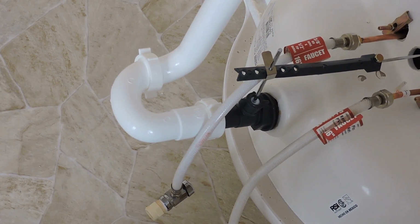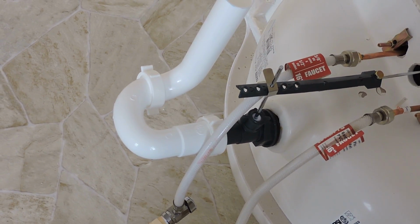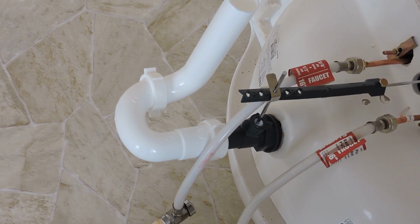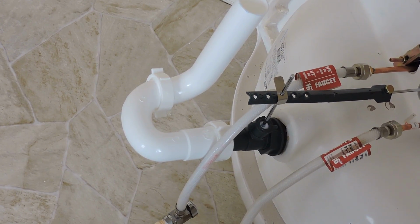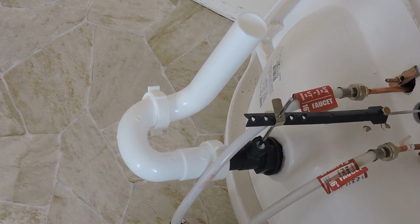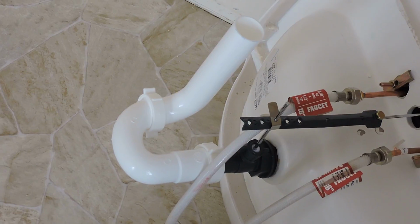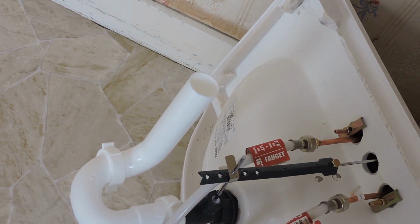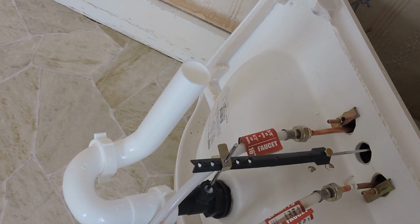This is where, when you need to take your sink drain apart in case somebody drops something down it, this is where it would be lying. This is also where the water remains so that no sewer gases come up through. Then that's connected again with a plastic washer there. The two pieces connect together, and then it comes out to where it connects into the actual 1.5-inch pipe that goes into the drain.